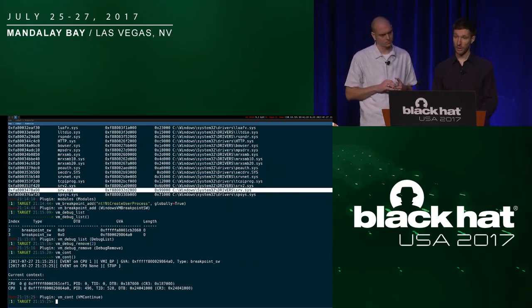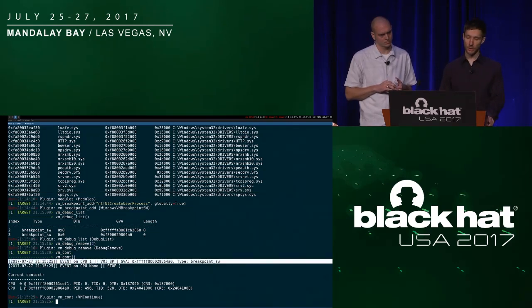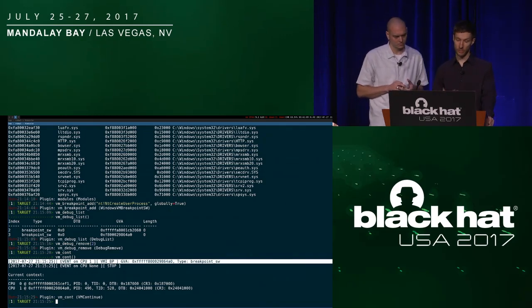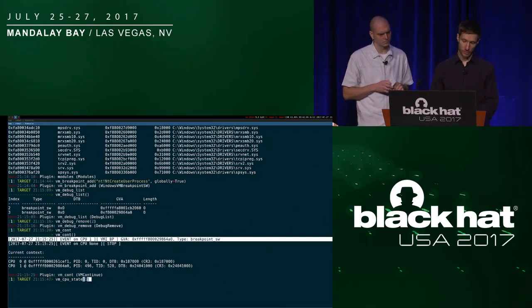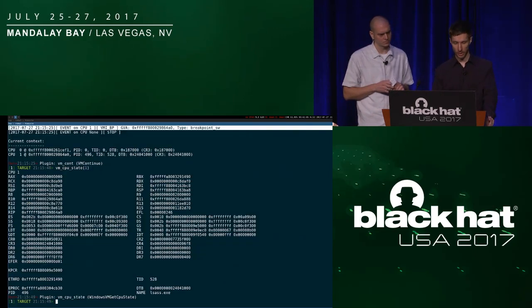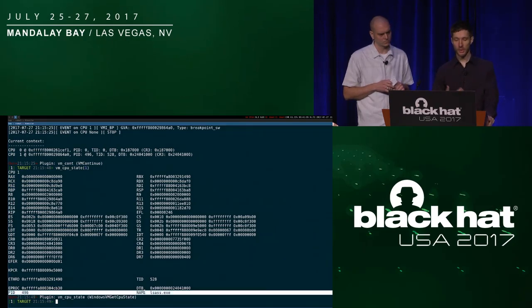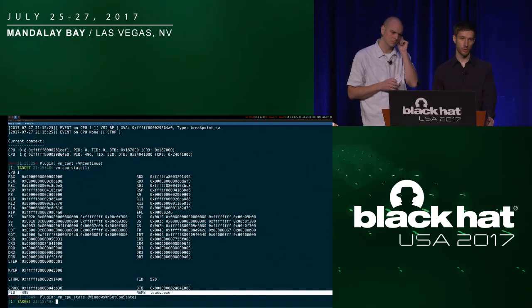To figure this out, we can again use the CPU state. But as you may have noticed, this is the first time actually that we get an event back on CPU 1 rather than CPU 0. So far we always operate on CPU 0. And if you want to have the CPU state of CPU 1, we can simply pass this one argument here, and we'll get the CPU state of CPU 1 displayed. At the very bottom of the CPU state, we always print the process that's in context, and the name of the process currently in context. And it seems like the LSASS process is trying to create a new process.